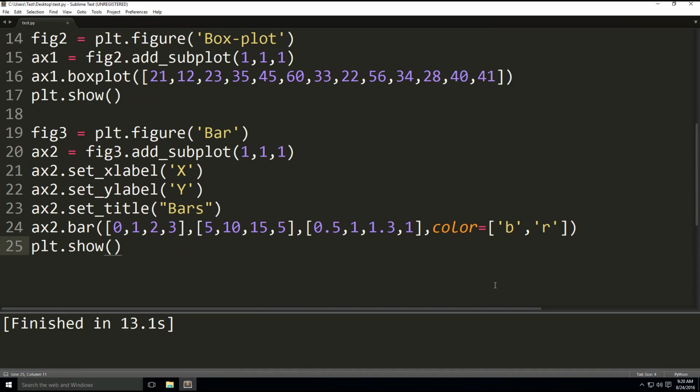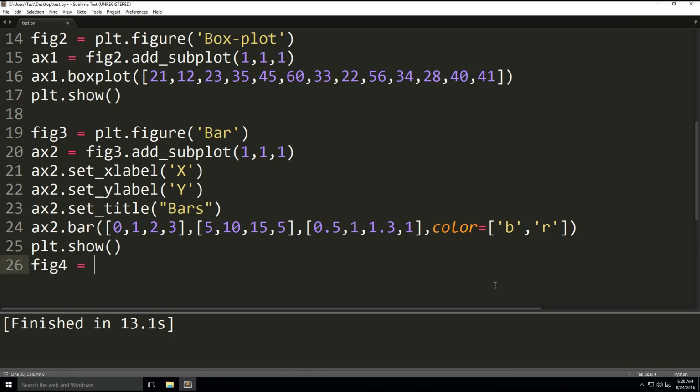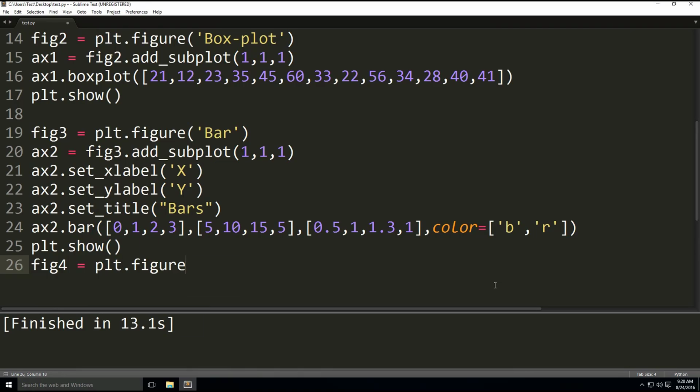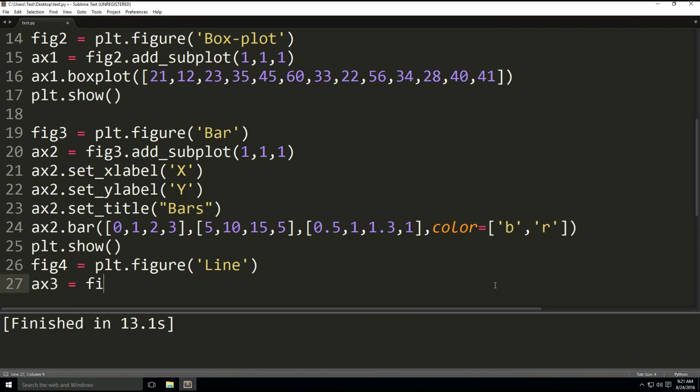So let's do that. So fig4 equals plt.figure, and this time it's going to be Line, capital L, and then say ax3 now equals fig4.add_subplot.